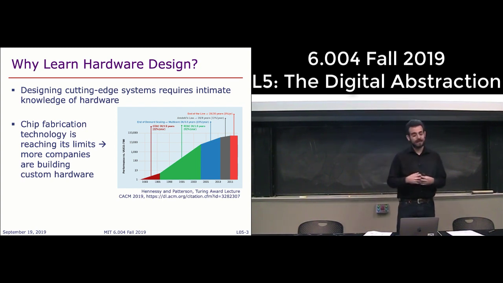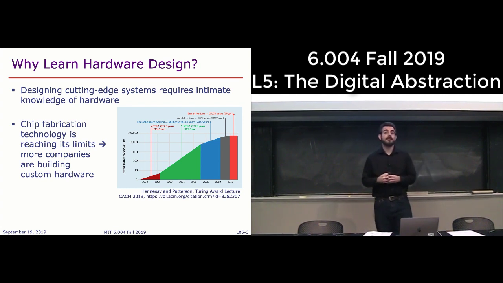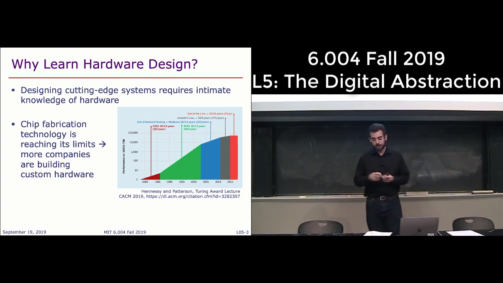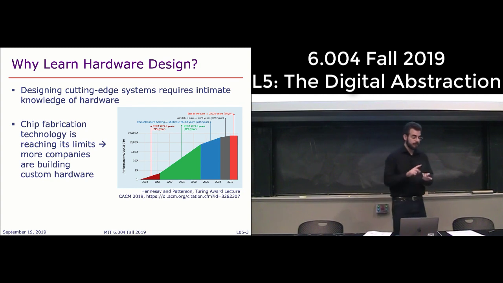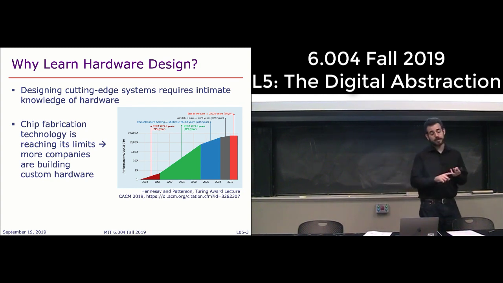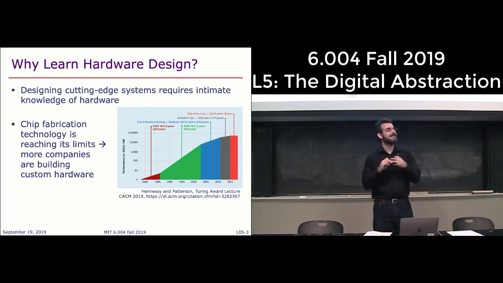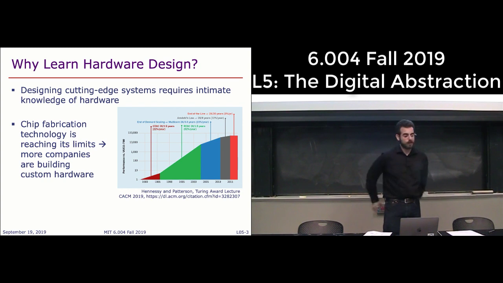And as a result, custom hardware or specialized hardware is becoming much more prevalent. And so now you have many companies that are traditionally considered software companies that are building hardware. So Google is building hardware, Tesla is building hardware, Facebook is hiring a bunch of hardware engineers, same thing for Amazon. Apple has a bunch of hardware engineers and constantly asks us, why can't we get enough hardware designers from MIT? And so on. So it's not just a couple of chip manufacturing companies anymore that are designing these chips.